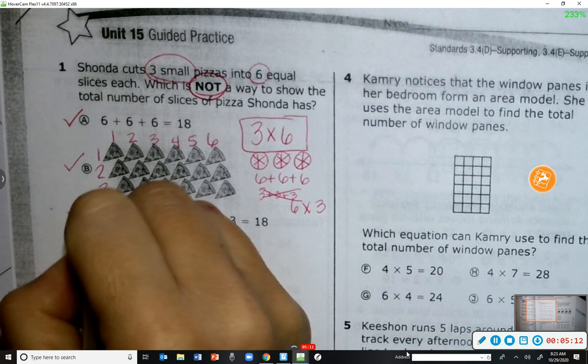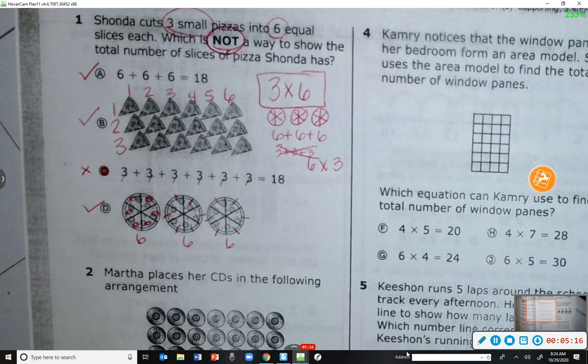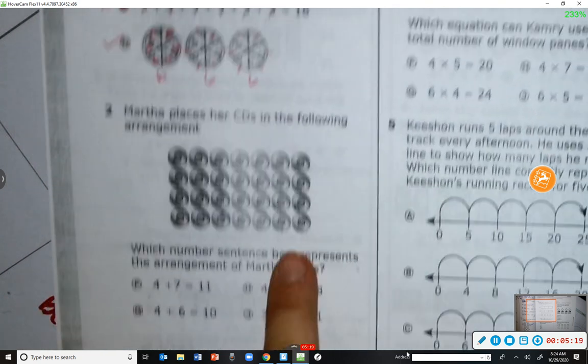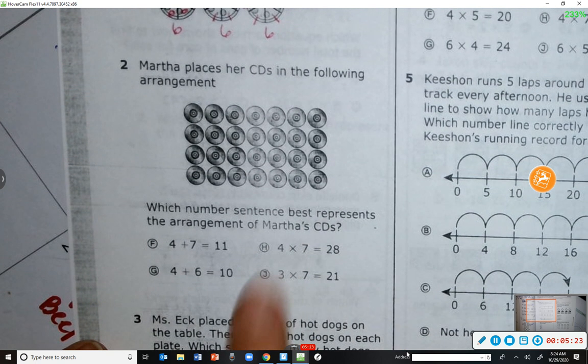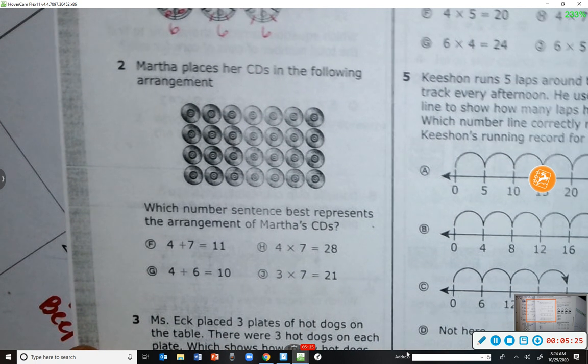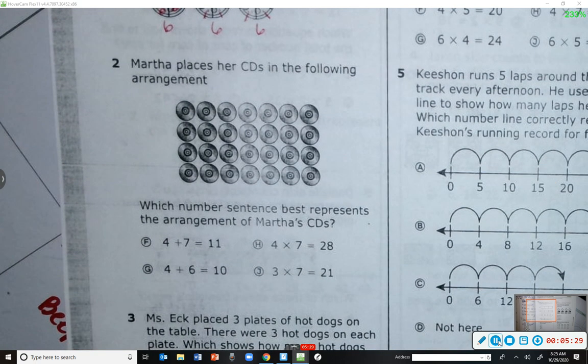Did you guys get that one right? Yes. Okay, good. All right, I want you to try number 2 on your own. We are going to check it together, but I just want to see if you can do it on your own. I'll come around and check as you're working, and then we'll go over it together. Okay, let's go ahead and check our answer. So I'm pausing the video as I'm walking around the room, so if you guys at home need more time, just pause it and wait until you've worked it all the way out.